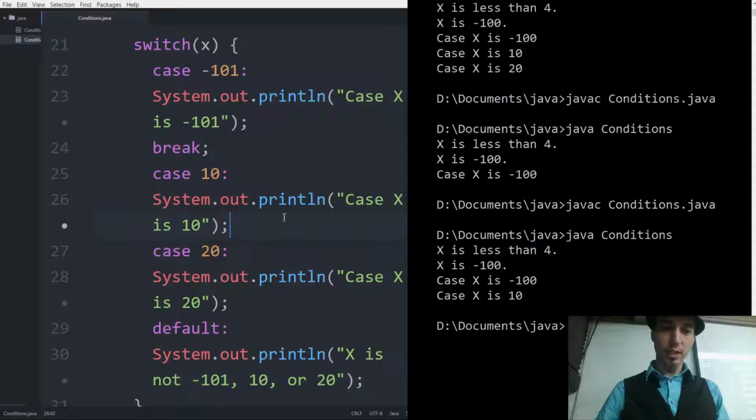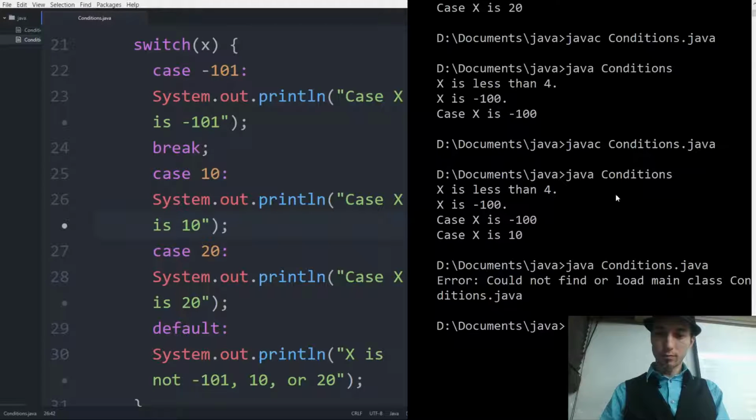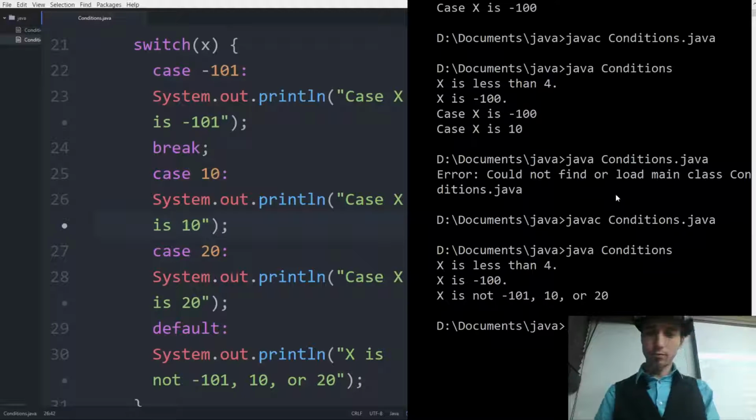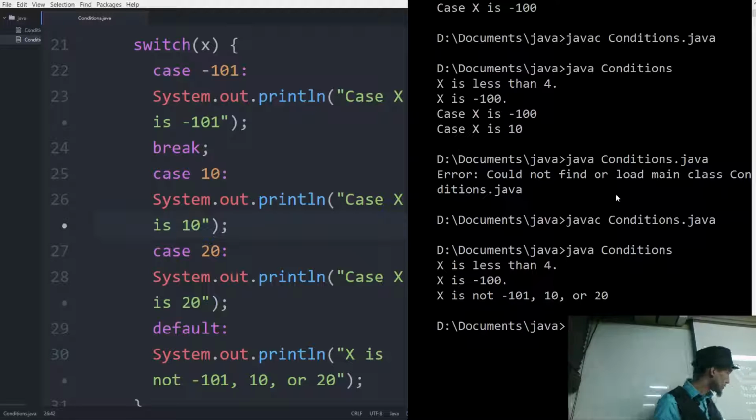Oh, and let's add the breaks in there. Well, no, that should be fine. It's because of this default right here. Because it's not -101, it's not 10, it's not 20, so it's going to go to the default.